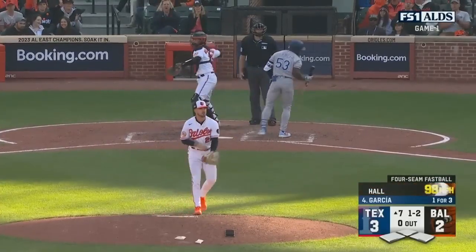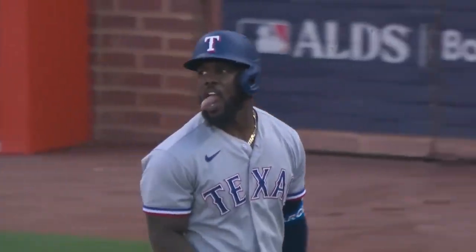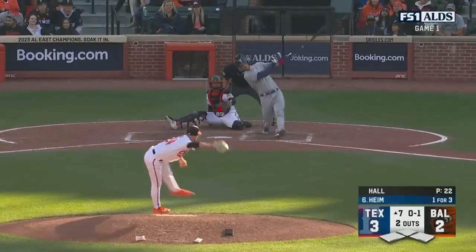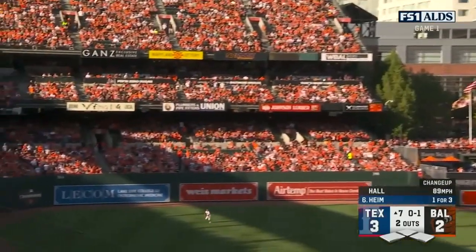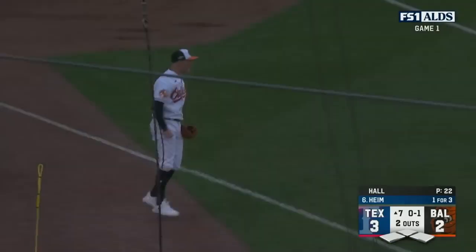Swing and a miss, strike 3. Ripped it past him at 98, up and in. 11th strikeout of the game. Heim lifts a fly ball to the left field corner. Hayes on the move. Austin Hayes with a diving, tumbling catch.